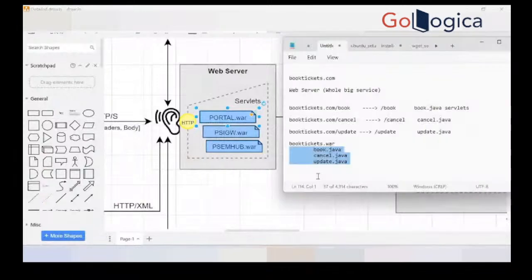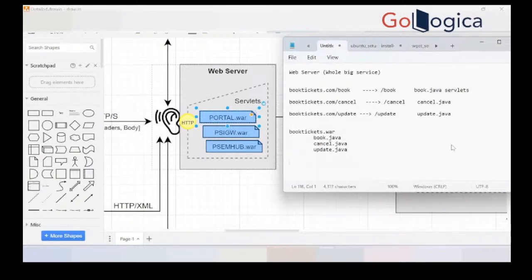If I had to give you an example of PeopleSoft, say your application's name is, I've prepared one application right now, I've named it FSCMU51. In that, you'll have portal.war. Now we are talking about PeopleSoft. You have psigw.war, which, by the way, takes care of your integration.